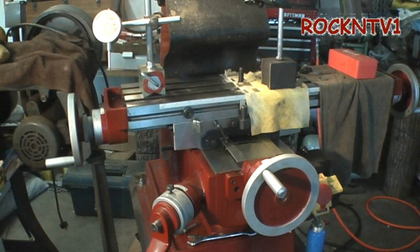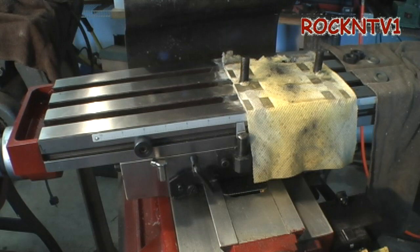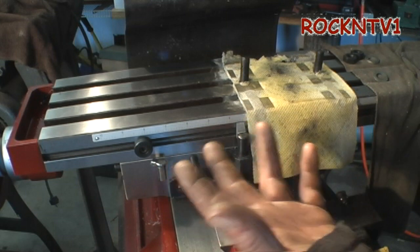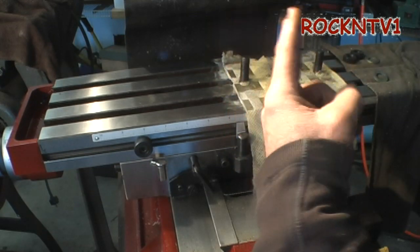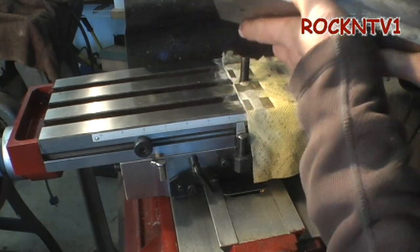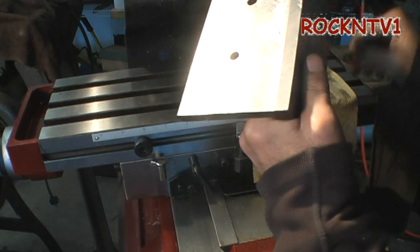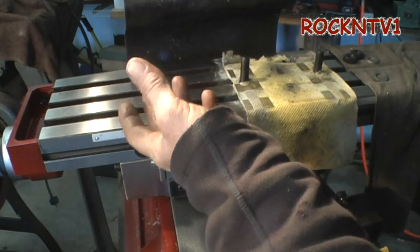I did do a bit of a milling job on there. The machine comes with a JT-33 R8 adapter for a drill chuck, and the only drill chuck I had that fit was from my little lathe — and that thing runs out so much it's not even worth putting a drill bit in. By the time you get two or three inches out on a drill bit, forget about it. They give you a face mill — I think it's two and a half or three inches with brazed-on carbides — and I made this angle plate out of it after I trammed the head. You guys can look at that video if you like.